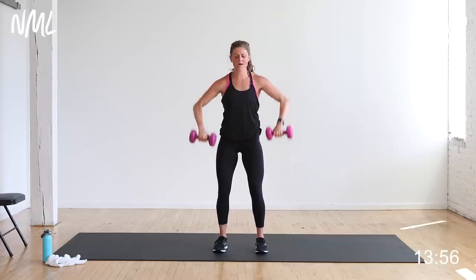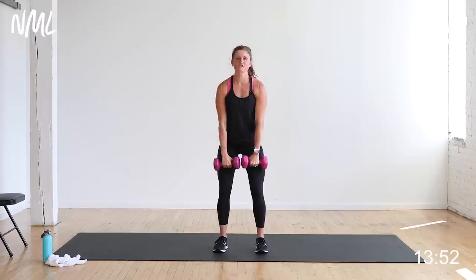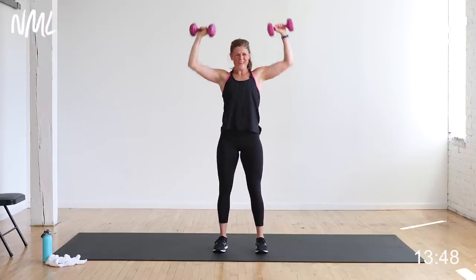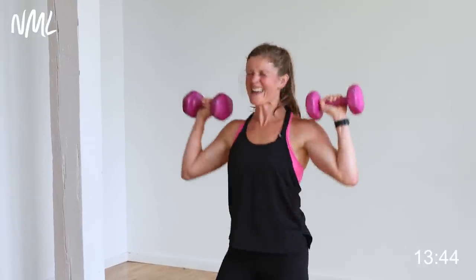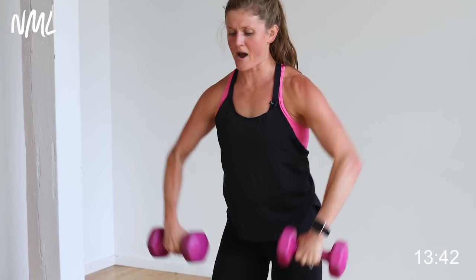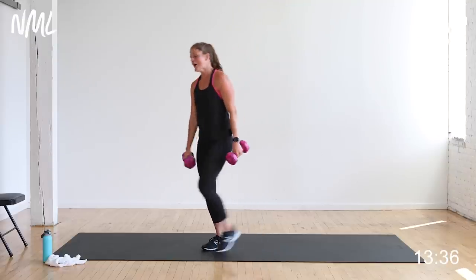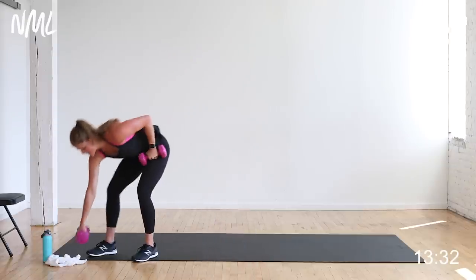Oh, I feel it. Row, shoulders back. Let's go. Shoulders up or back on the row. All shoulders on the push. It burns, 10 seconds. I want out. You should too. That means you chose the right weight. Come on, 5, 4, 3, 2, 1. Whew. Do we keep them or do we set them down? We keep one. You keep one.